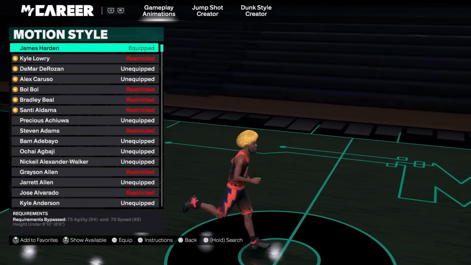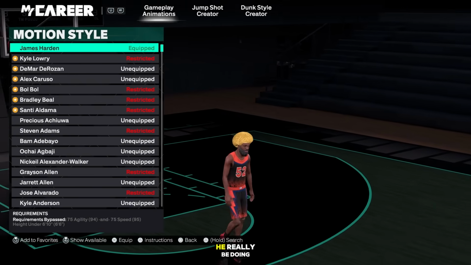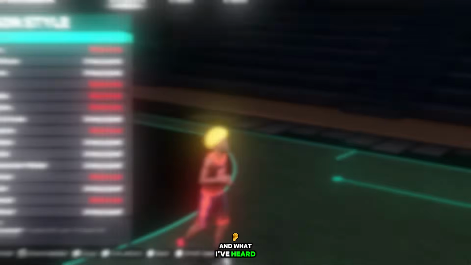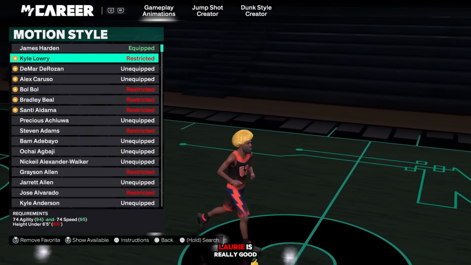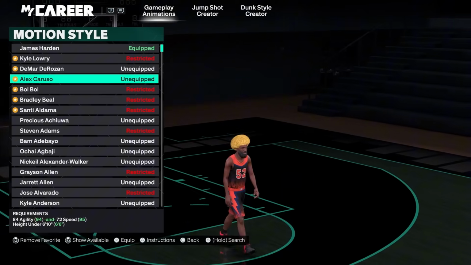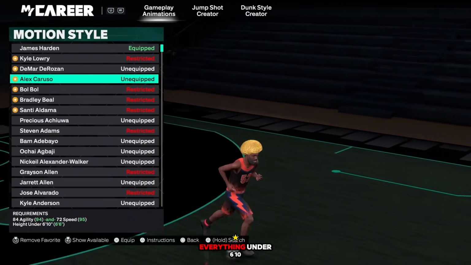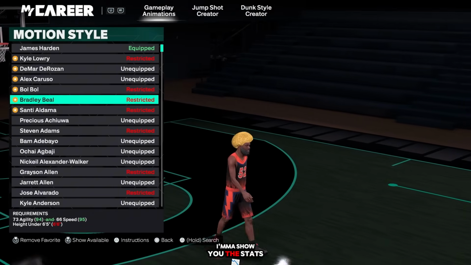Overall, with these motion styles, I'm finna show you 2K Tuts. He really be doing the knowledge with these. But just from what I've tried and what I've heard from so many comp players, Laurie is really good for the 6'5" and unders. Caruso's really good for the wings and stuff, everything under 6'10". I'm gonna show you the stats after this.